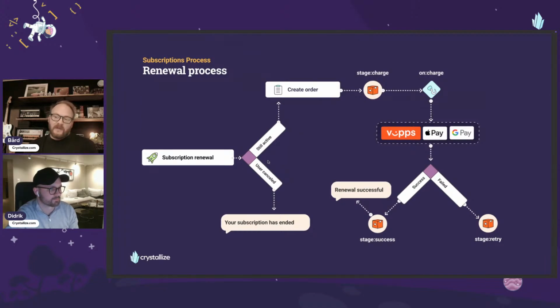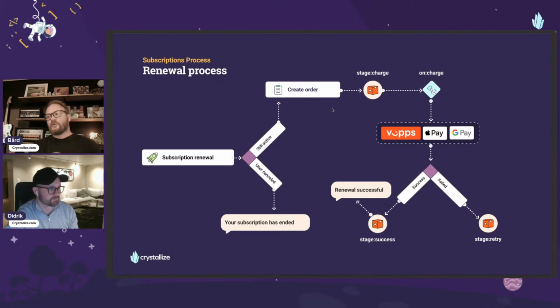And first of all, you have to check if the subscription is cancelled, because if it's cancelled, you typically end it at the end of the period, and that's the time when you then fire off, let's say, a signal to the authorization layer that removes direct access to the streaming service, for example. But typically you want it to be active, and then we basically create an order based on the subscription renewal webhook.